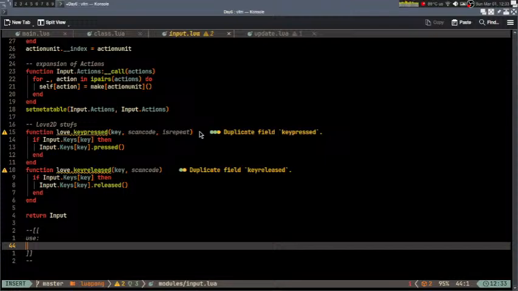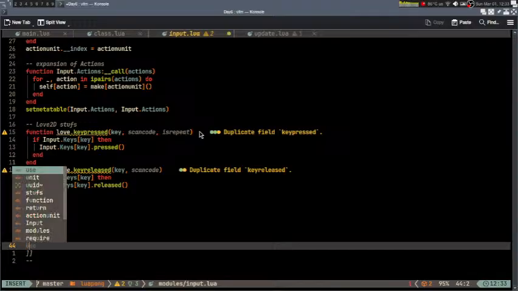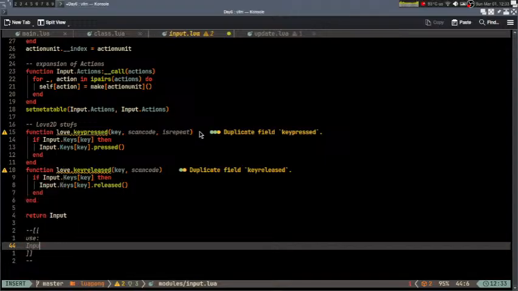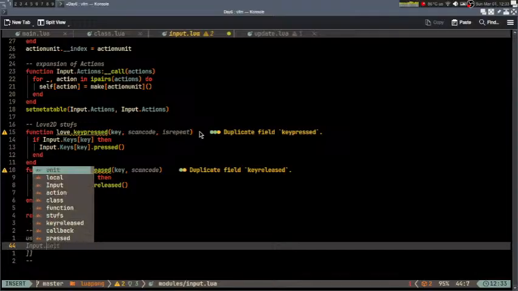I will say, what exactly? So, inputs.keys.actions. Oh, right, yeah.